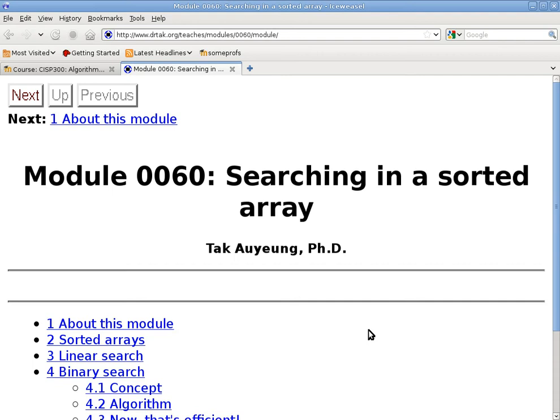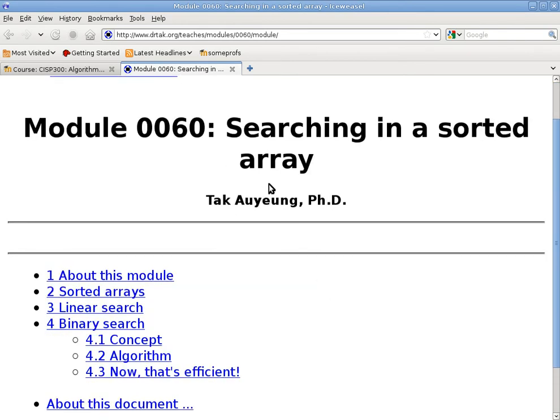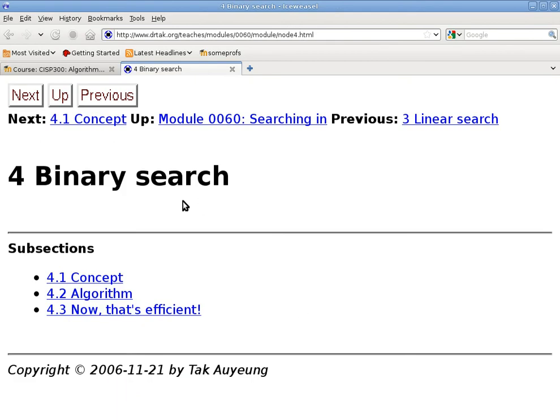Okay. That basically covers the first part, up to section 3, linear search, and how do we optimize our linear search algorithm when you already know an array is sorted. And that's not very helpful. Okay, linear search is actually a very poor search algorithm when you already know an array is sorted. The best way to do it is to use a binary search. Okay, so we're going to kind of skip some of that stuff. You can read it. You have to read it by yourselves. But there's really nothing fundamentally different compared to the previous chapter.